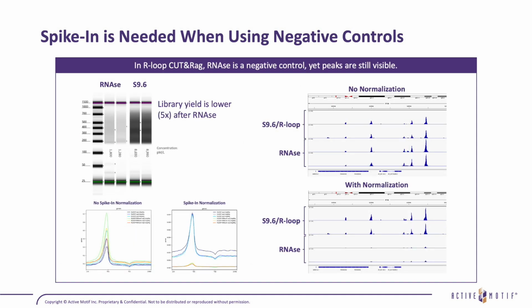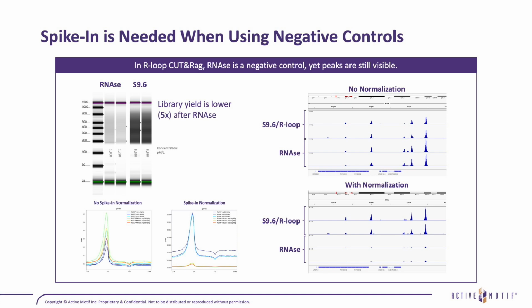Similarly, with the R loop assay, a good negative control is to treat the cells with RNase H before doing the CUT&Tag experiment. The idea is that you have this DNA-RNA hybrid within the genome, and RNase H will cut that hybrid and essentially destroy the R loop. So you shouldn't really be getting targeted tagmentation to those locations anymore.